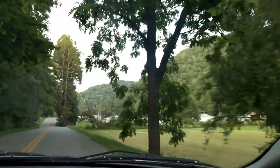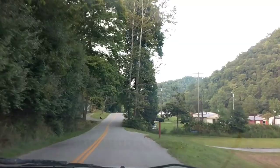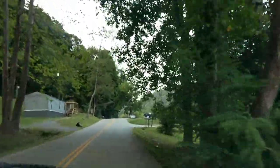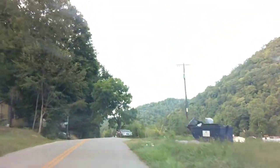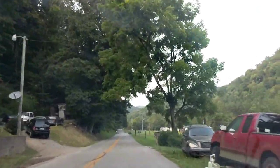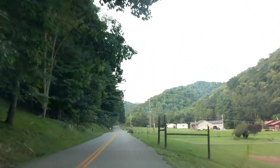I tell you, after you live in a country that's kind of flat for a while, it does make you feel good and kind of protected to come back to these mountains, don't it? Goes straight up. Yeah, that's straight up. You find one that goes straight down, let me know. That'd be a video right there. That was the straightest tree I came that close to. Yeah, let's not get any closer to any tree, okay? I mean, it's like right there in the road.